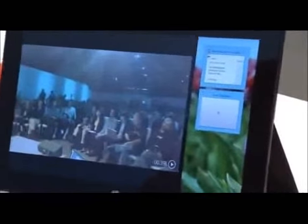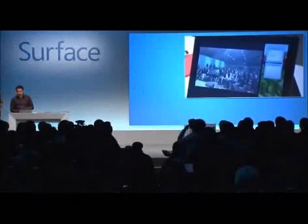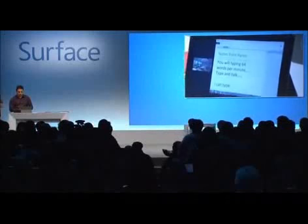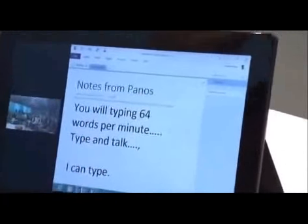Now check this out. I'm pausing the video. Now this is Windows coming to life through Surface, exactly what we talked about. We really wanted to bring Windows and make Surface a stage for it. Well, check it out. This is multitasking on Windows real time. If I just open up the camera, that's you. I'm just going to go back to where I was, and I'm going to play this video. Now you'll know it's real because you guys are all waving your hands. You're not waving them now. Look, it's not like a trick. Now I'm recording it. Everybody's waving. I can watch my video, but look how easy this is. I'm just going to touch OneNote, which is over here still as I'm multitasking. Boom. Check it out. I'm still watching my video, and my notes are back, and I can read them and learn at the same time. Pretty cool, right?